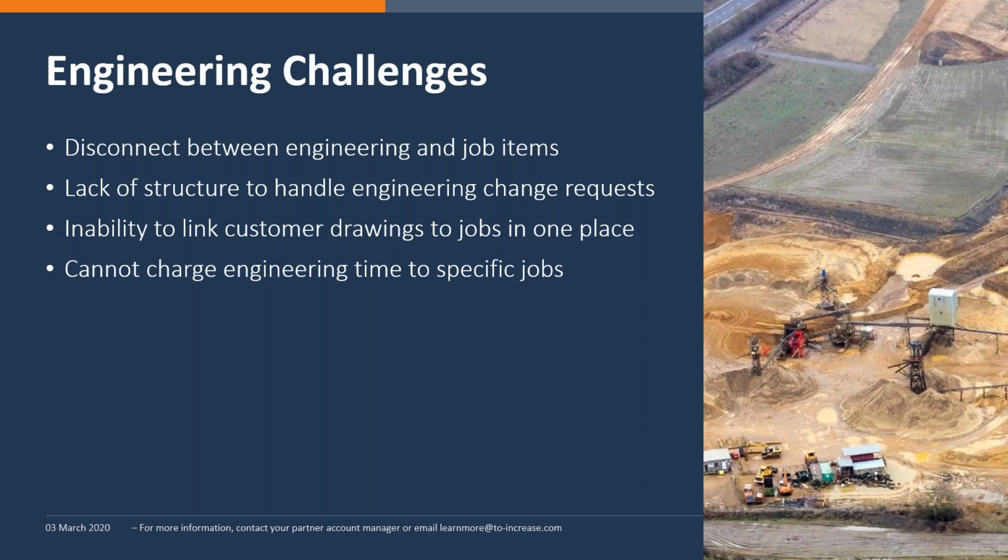Then we have the inability to link customer drawings to jobs in one place. This goes directly related to the issue we saw on the quoting side, where if you're not able to link your project-related documents in one place, it could create massive confusion to really understand what's necessary to be delivered for the project.